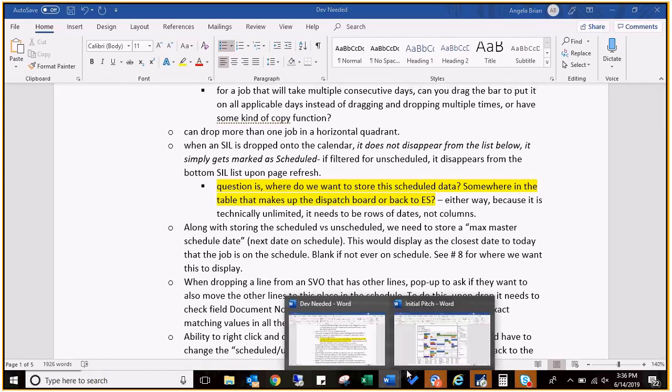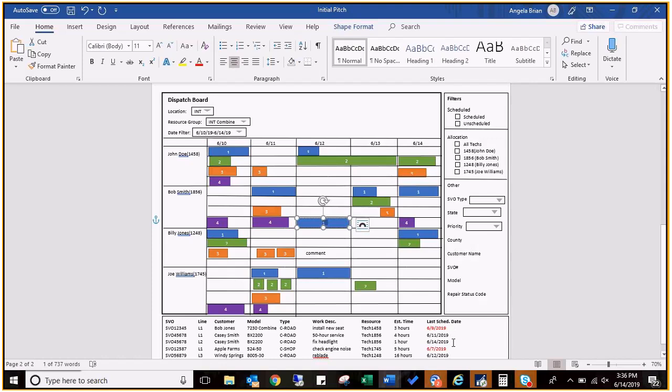So that was showing as this last scheduled date. We made it so that anything that was in the past was read as a flag to the service manager that we went there before and the job wasn't finished, because it would not be in here if it was finished. We need to think about when we are supposed to go back there. Exactly. Because conceptually, you and I would think, if we were just doing it, you would constantly be looking at the unscheduled and dragging them on, and then they're scheduled and we're done.